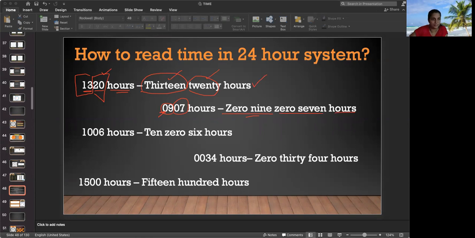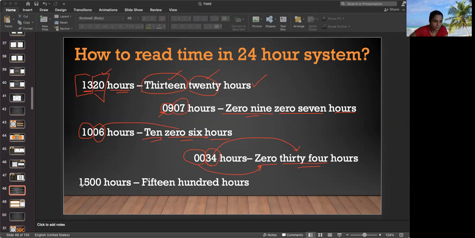If it's a number like 13 or 14, or like over here, this number is read together. So it's already 10, so you read it as 10. But over here, you have 06, so you read it as 06 for the minutes part. And you say the word hours. Over here, you don't have to say 00; 10 is sufficient. And since the minutes is 34, you say 34. That shows your minutes, and this is your hour.